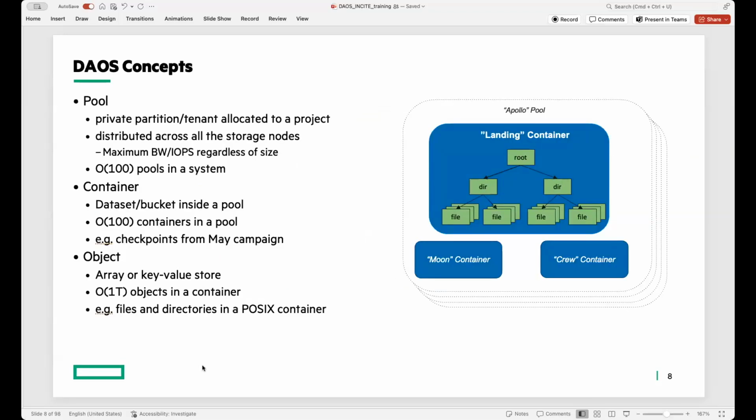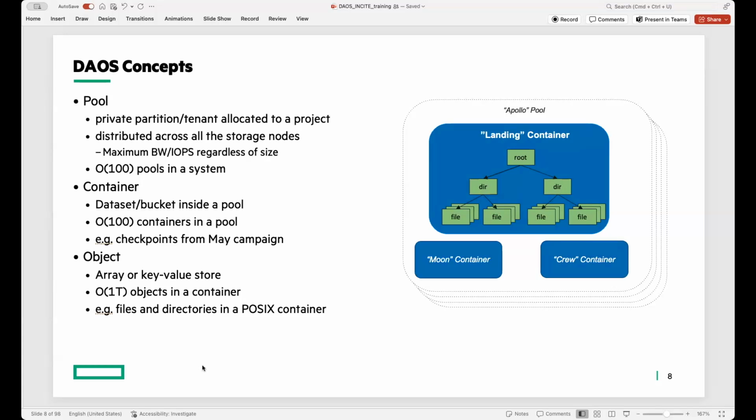Okay. So the DAOS concepts. I mentioned pools and containers, maybe that was a bit difficult to understand for now, so I will get now to the next level of detail. DAOS has basically three high-level concepts, which are encapsulated one into each other, right? Objects are inside the container, and containers are inside the pool. At the top, you have the pool, which is basically a distributed space reservation across multiple storage nodes for your project.